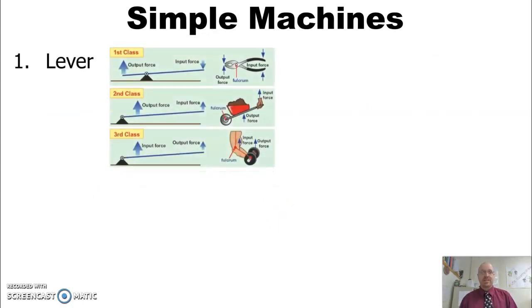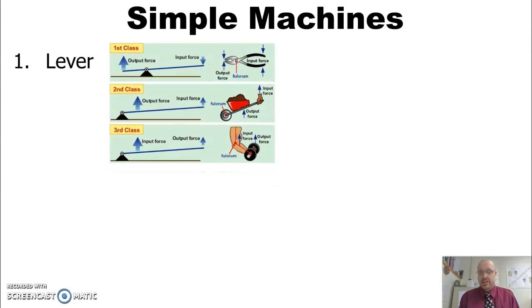The first one we're going to talk about is a lever. Now there are 3 different kinds of levers. There's a first class, a second class, and a third class. These are all in relation to where the fulcrum is in relation to the input and output force. Think of the input force as the force that you apply. The output force is the work that gets done. You can see a pair of pliers, a wheelbarrow, or even your biceps. We'll get into the different types of levers later on, but each one of these has different advantages for using them.